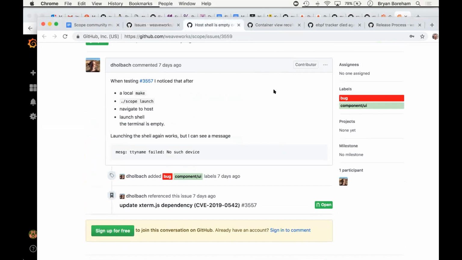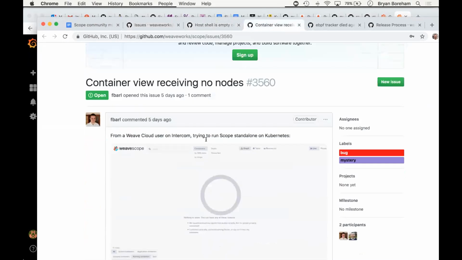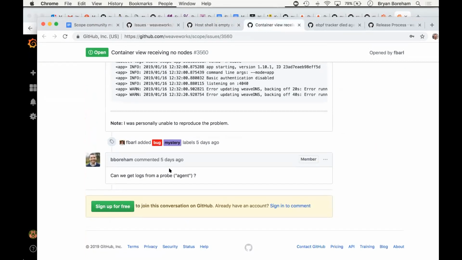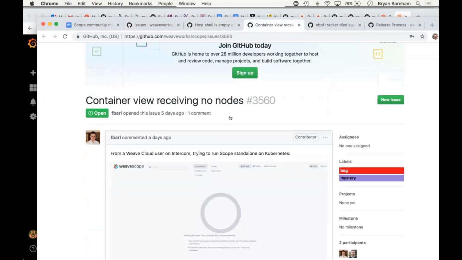It's telling me I have 10 minutes left on the meeting, so that's pretty good. I don't know anything about that one. Okay. Yeah, this one was unable to reproduce, and we don't have any logs, so I don't really know how we're going to debug that.